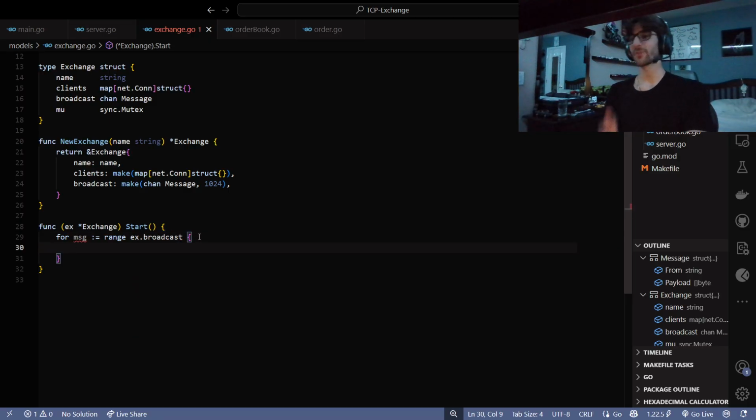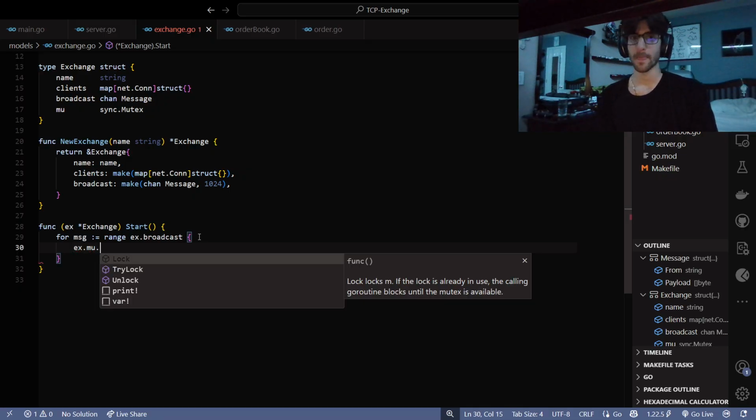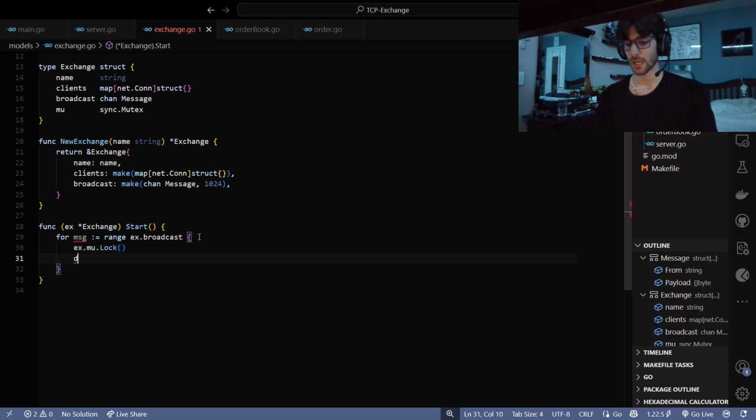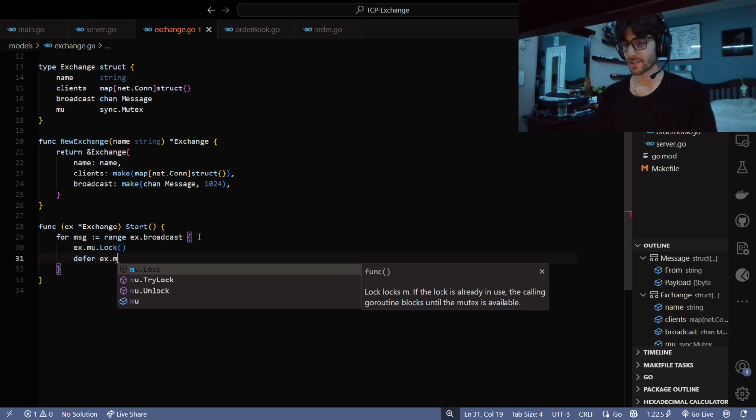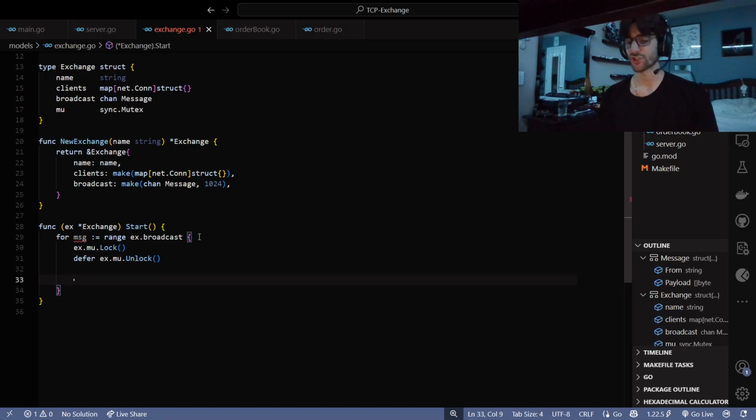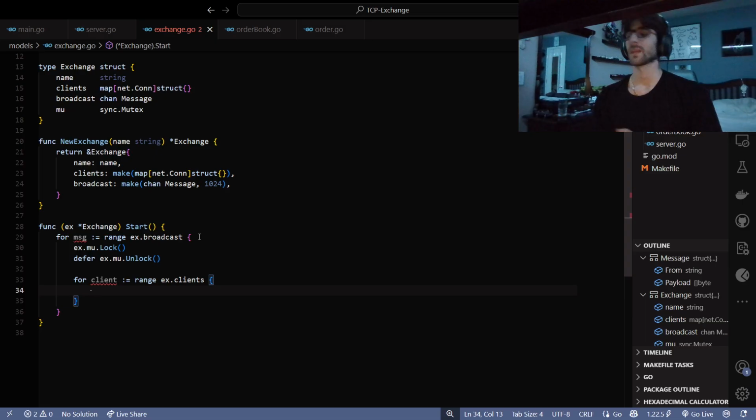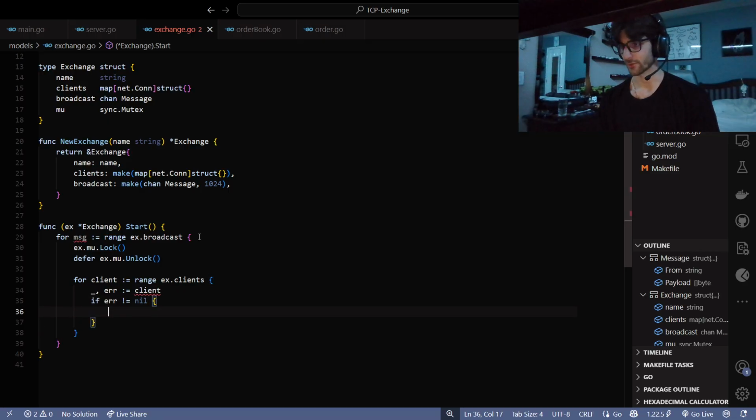Having a great time. But now we're going to iterate through all of our messages, and then we're going to actually modify the state of our exchange based on the messages. And I'm going to defer unlocking the mutex. So for client, it's just that, yeah, we don't have this on the map. In range clients, I always say I'm going to stop doing that, and I never do. I'm just going to do this now so the compiler's happy, and then we'll actually handle it.